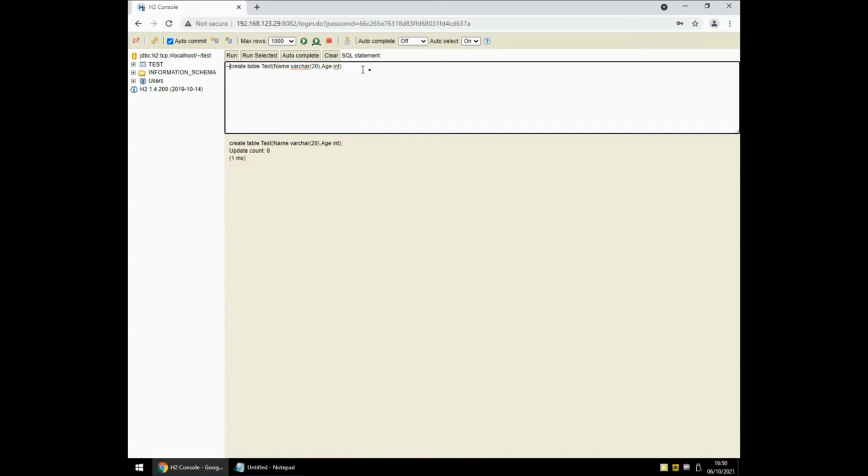I'm now going to use the same window to insert a value into that table, one row. And when I execute that, I got the name of the table wrong. We've done test. We'll click run, and that has worked successfully. And then we will select the content of that table. And there we go. There's the data being retrieved from the database. So my table is ready.